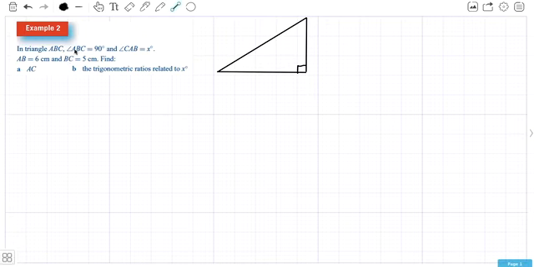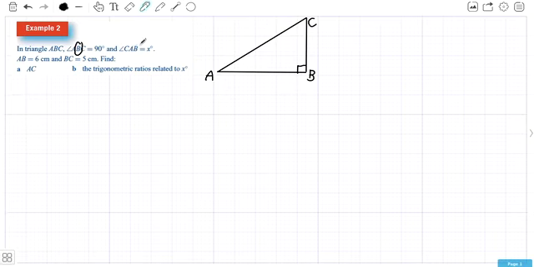So the first thing we're going to do here is read the question. It says, in a triangle ABC, the angle ABC equals 90 degrees and the angle CAB equals x degrees. Now you really need to know that with angles, when they write three letters, and in this case the three letters are the vertices, the middle letter is where the angle would be. So if we think about this as being ABC, B is going to be the 90-degree angle. So B is 90 degrees.